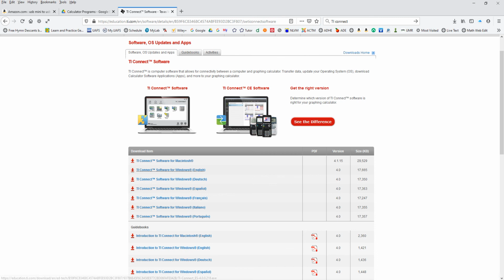So it looks like if you got the older TI-84, that would be what you want to do. Maybe this looks like maybe the newer, better version. Still downloading. We'll see how this one works.